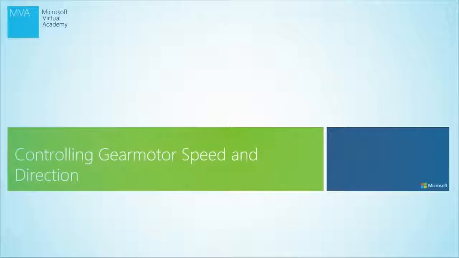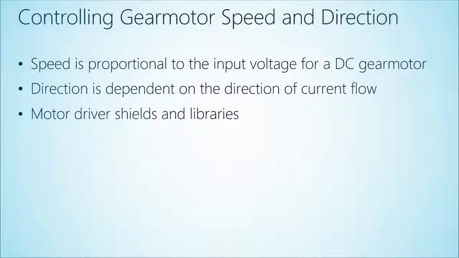That's the sensor piece of it. Now we're going to switch over to the motor piece of it. This is what we had introduced earlier, and now we're going to talk a little bit about controlling gear motor speed and how we control direction using these DC motors. So the first thing we want to look at is speed and direction. So how do you control speed and direction using code against both the shields and the Arduino boards? So let's talk a little bit about that.